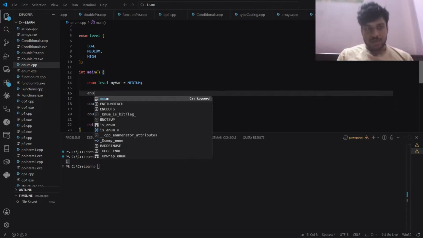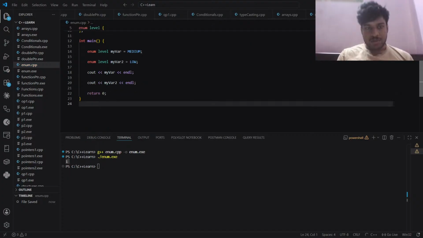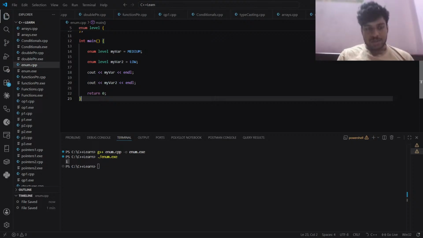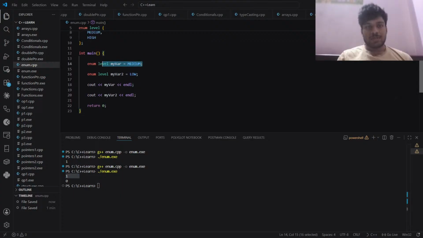Enum level, let's say myVar2, then say low, and then let's print myVar2. Let's see what it prints. So yeah, low prints 0. So automatically medium gets the value 1 and low by default goes to 0.